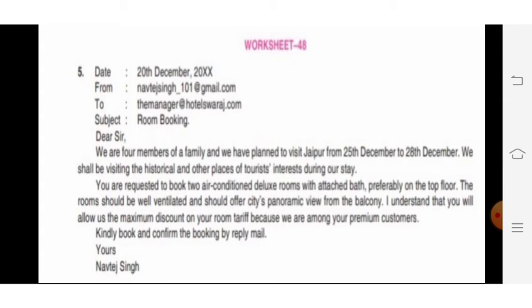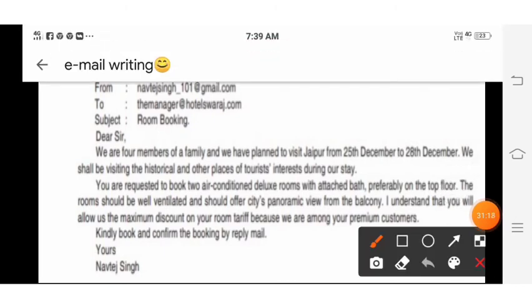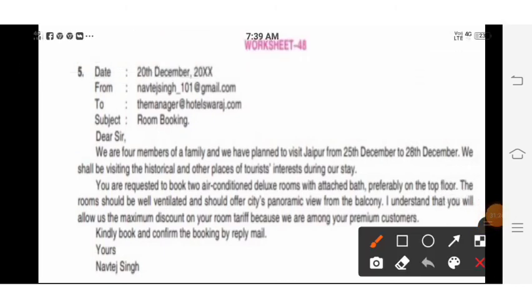Now you want to visit Jaipur with your parents for 3 days. Okay? So what you have to do now? Write an email to be sent to manager. Now this is your formal letter, not your informal. Informal letters are the letters that you write to your relatives, your cousins, your friends, your parents, right? The person who is very near and dear to you. You write informal letter mostly to those people. And formal letters when you only have to inquire about something, when you want to give suggestion or you want any help. So there you write such kind of letters are known as formal letters.